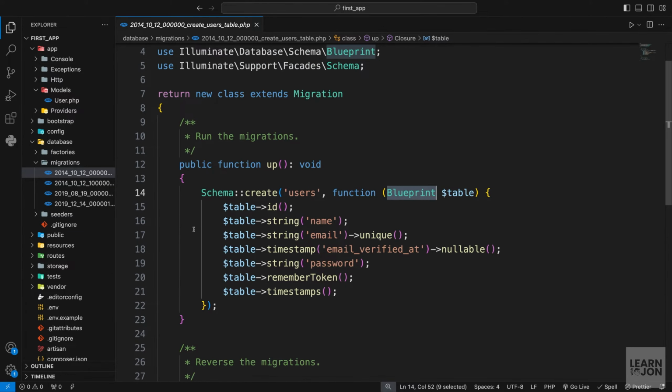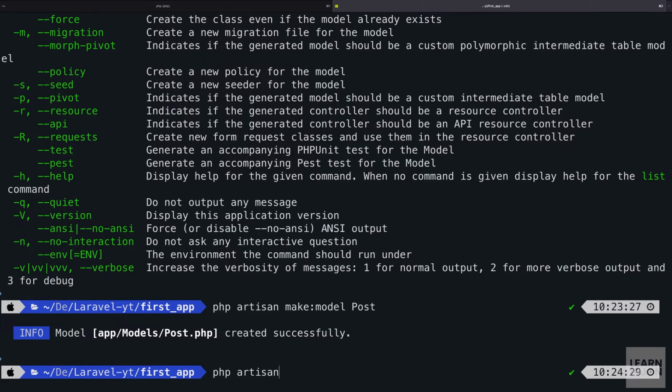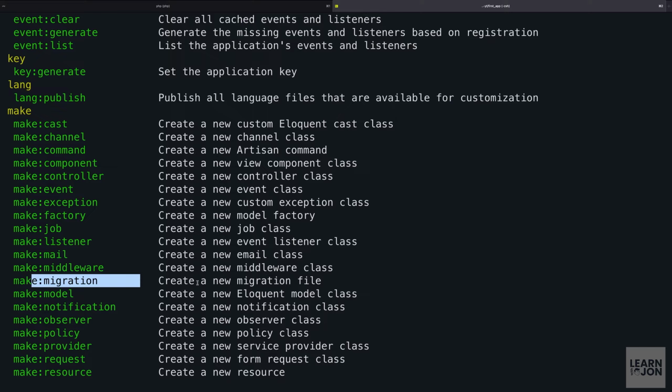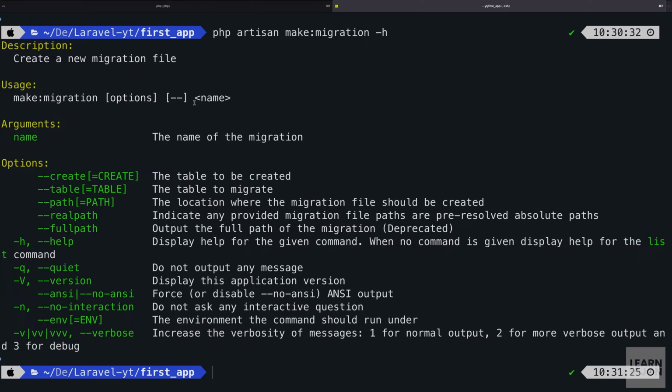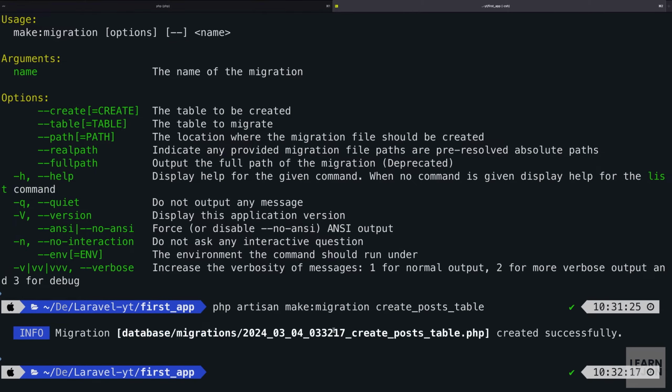First, we are going to create our own migration file and see how that works. So back in terminal, let's run PHP artisan again. If we check under make, we have make migration that will create a new migration file, just like users table. And there's actually a pattern to name your migration files. So let's say PHP artisan make migration, and let's use the help flag first. And of course, it will create a migration file. It needs the name, and there are these flags. You could be specific about everything using these flags, but using a pattern, you don't have to do any of this. So if we just run PHP artisan make migration and then use this pattern, just like the user table, we want to say create posts table. So if we name it this way, Laravel will understand we are trying to create a table that is called posts. So we don't have to use these flags anymore. And if we just press enter, it will create the migration file inside that folder.